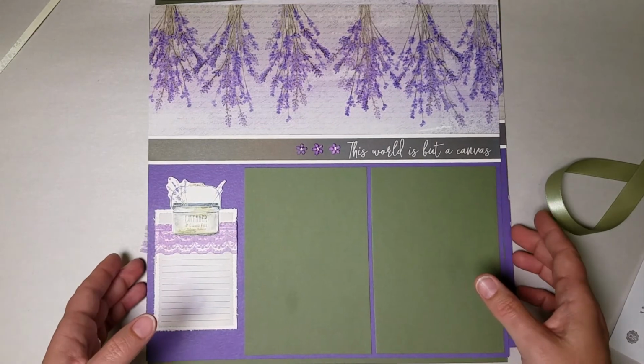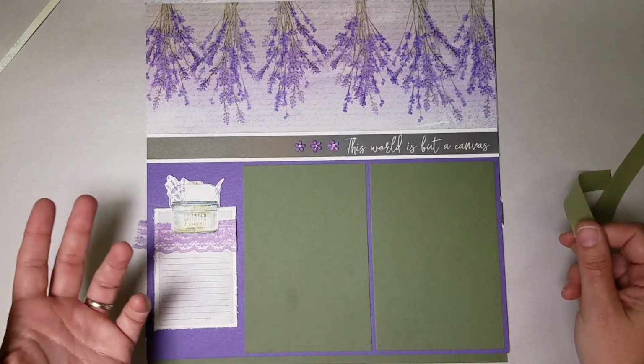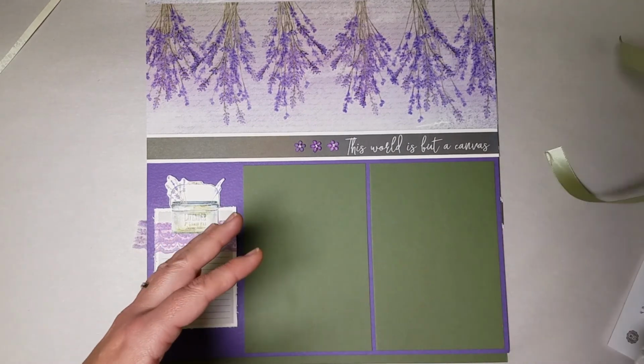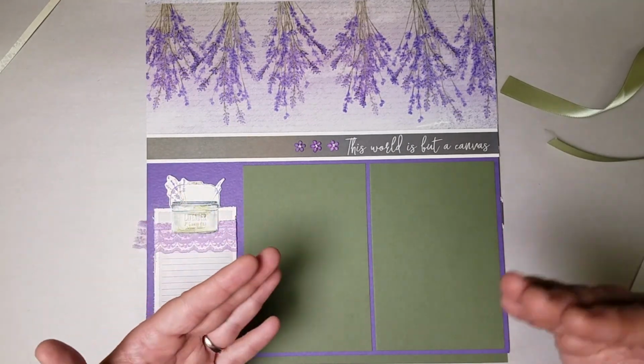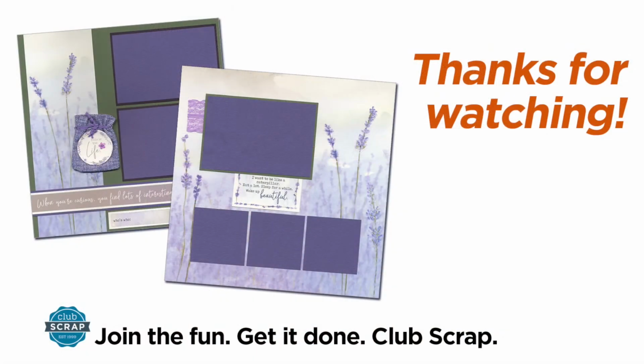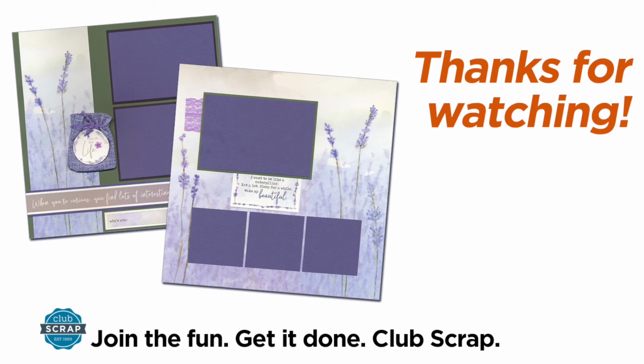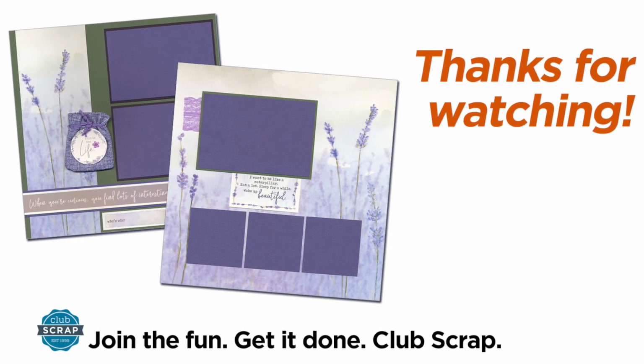So this was lavender fields put together in only a matter of minutes. And I know I'm pretty quick with this, so if you are just starting out and it's a little too fast for you, don't forget to use your pause button and just stay calm. You might find it helpful to just watch all the way through to see how everything comes together, and then take your time and give it a try on your own.